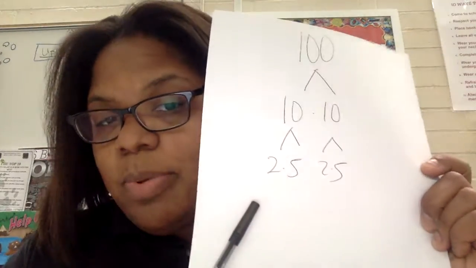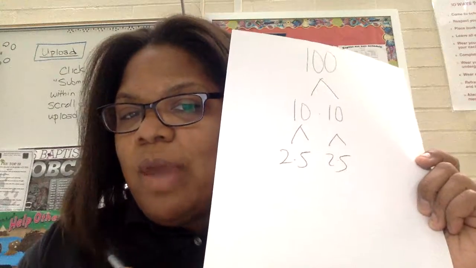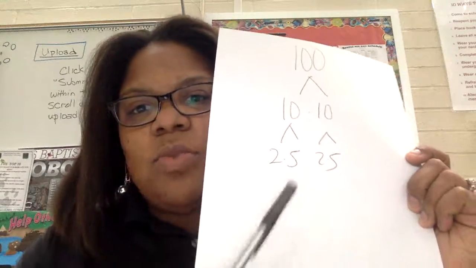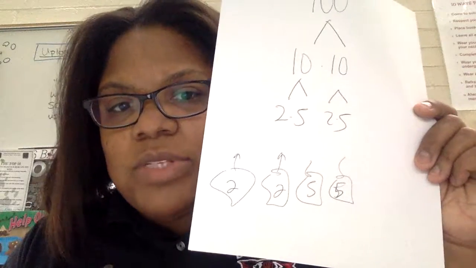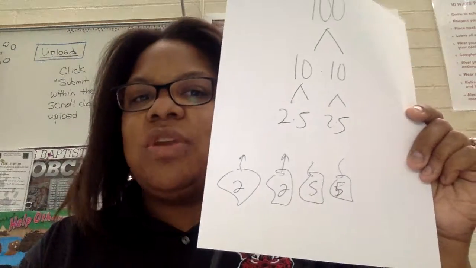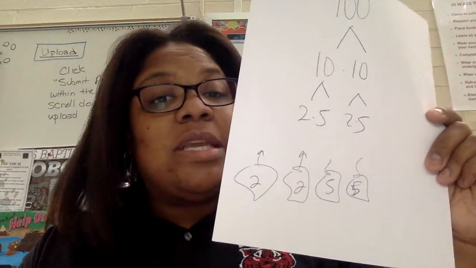Now, is 2 a prime number? And I think we went over that one earlier. Great, it is. What about 5? Perfect, 5 is also a prime number. So at the bottom of our prime factorization tree, our apple numbers are 2, 2, 5, and 5. Check to see if you have the same amount of apple numbers at the bottom of your prime factorization tree if you chose to use 20 and 5.